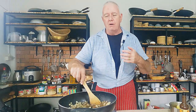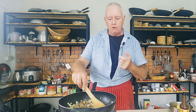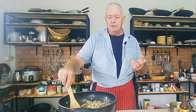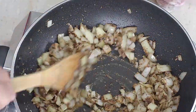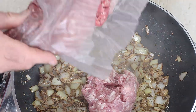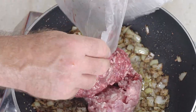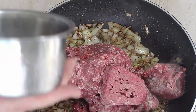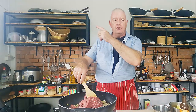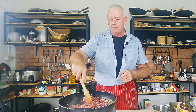People add spices at different stages, but I'm a great believer that you bloom the spices and cook the rawness out — it's also putting flavour into this pan already for when we add our meat. People do it their own way; this is my way. Nothing is burning, we're nice and steady. Now we want to go in with our meat — that's my pork, that's my beef, and this is the veal. Get the veal in there.